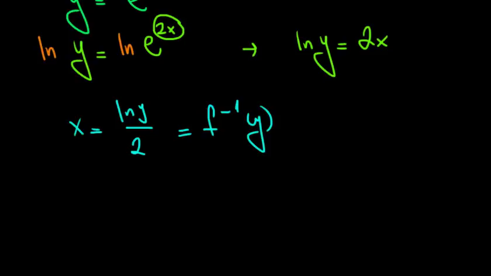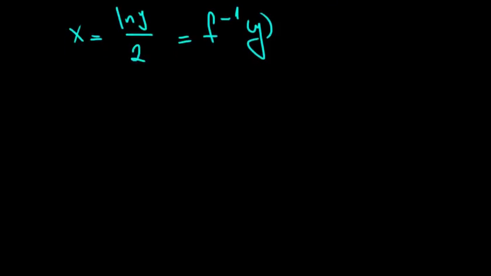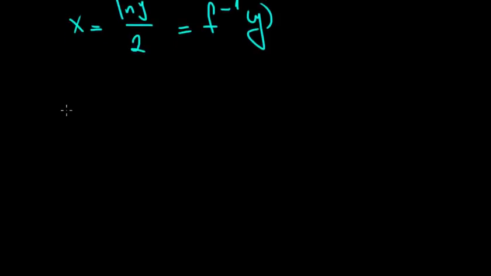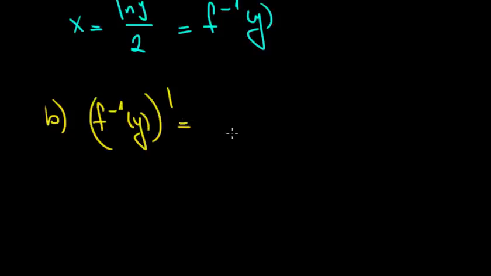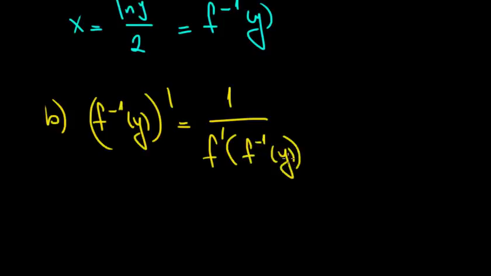Alright, that's our inverse. Let's write it as our inverse. Good. Now in question B, we want to find out the derivative of our inverse, given that the derivative of our inverse is equal to 1 over the derivative with the input of the inverse. It all sounds a bit complicated, so let's solve it the simple way first. How would we deal with a simple derivative? Well, we take our function, the inverse, and we differentiate it.